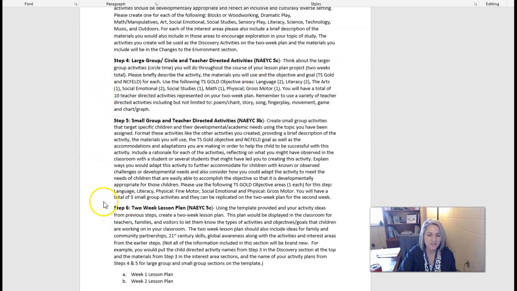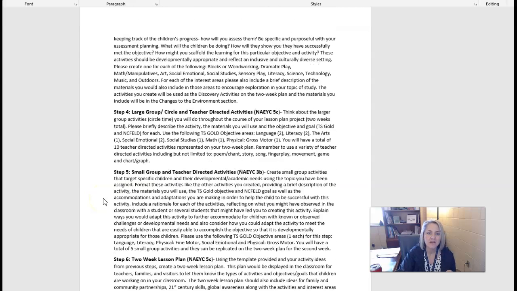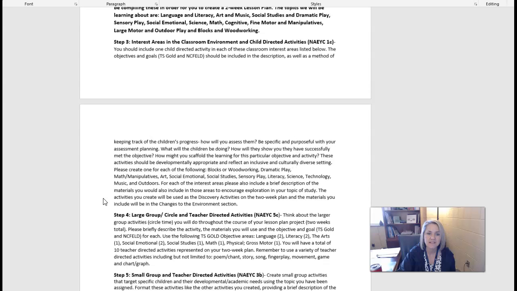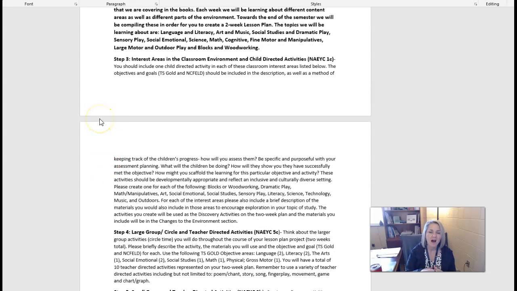So follow these instructions carefully and submit them in the order that it is assigned here, whereas throughout the semester in your checkpoints, we looked at things like literacy and math and science, and you submitted those types of activities together.